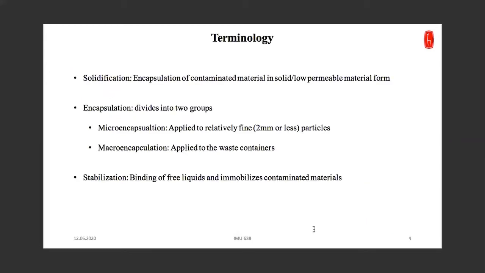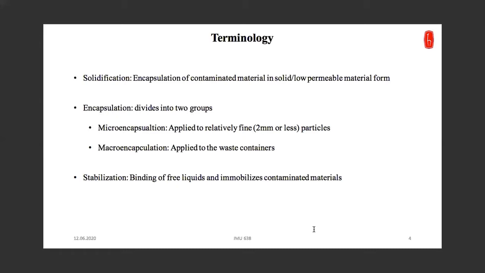For the terminology part, I can explain solidification as a method of encapsulation of contaminant material in a form of solid, which is low permeable material, and limiting the contaminant transfer by decreasing the exposed surface area, which is exposing to some sludges and contaminant materials. And we may look into the encapsulation by dividing into two groups. These are microencapsulations and macroencapsulations.